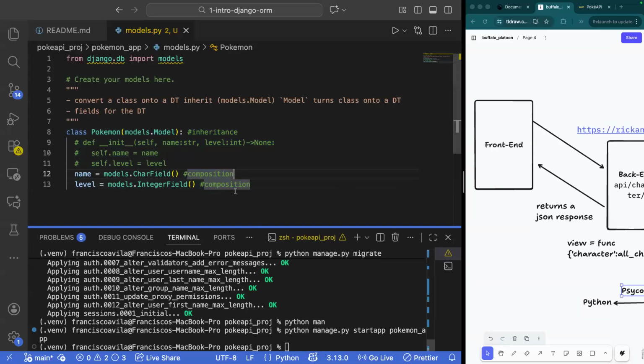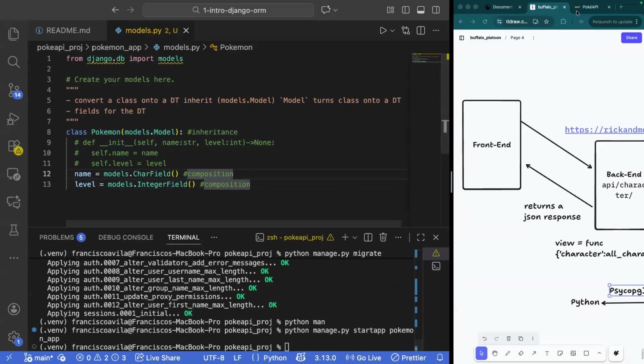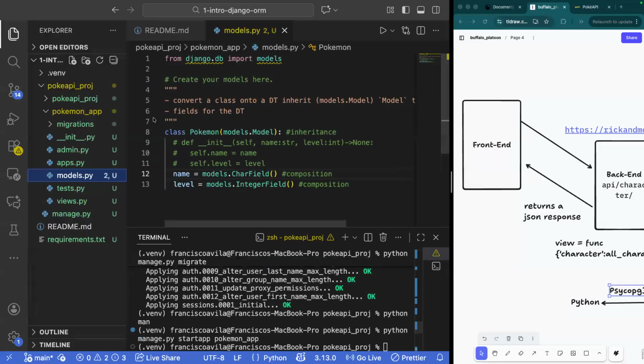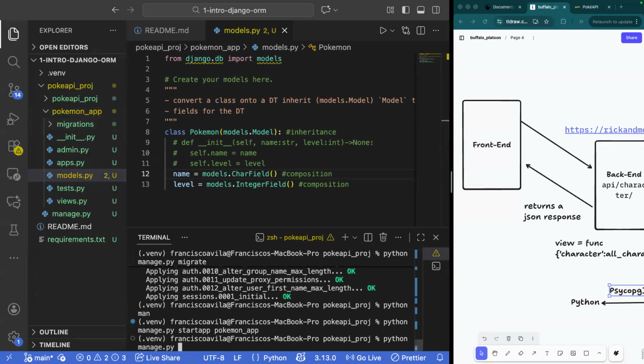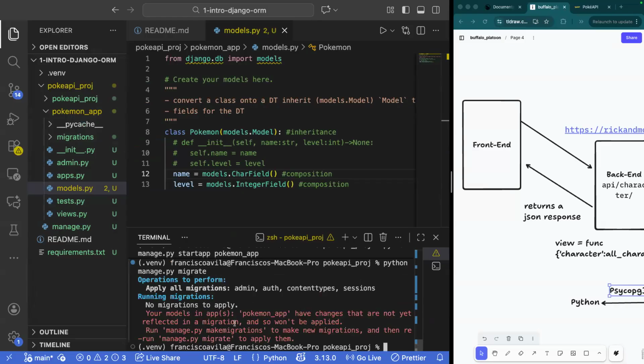Now let's see the full execution for this before we actually open up for questions. I now have a table. My application is tracking on this table. But there's currently no migrations that are to be applied. If I run python manage.py migrate, you'll see that it's going to tell me, hey, your models in app Pokemon app have changes that are not yet reflected in migrations, and so won't be applied.